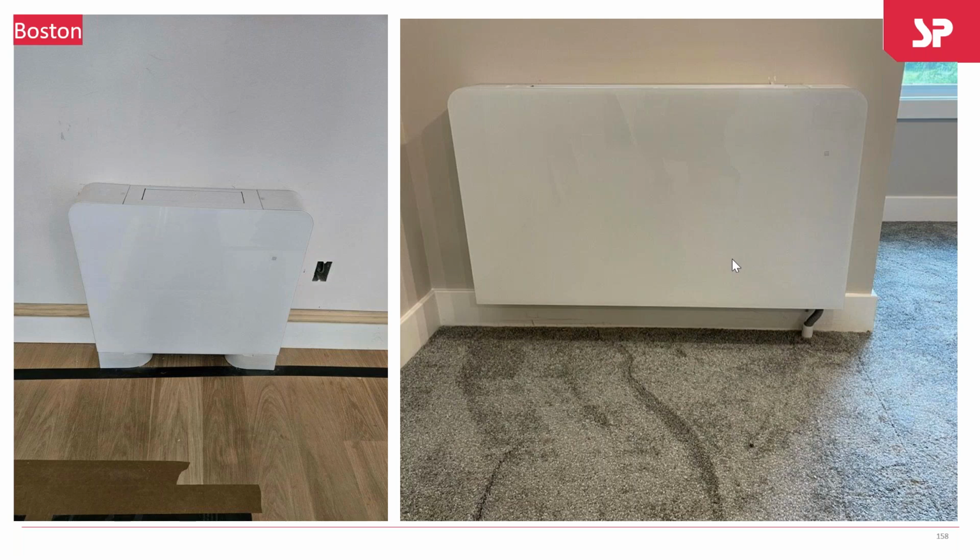The unit on the right is pretty cool. And I say that because you're like, hey, what's that ugly thing dangling down there on the right? That's actually the condensate drain. If we're using these for cooling, remember, all right, we have to have a place for the cooling to go. So granted, I think what they ended up doing with this particular unit is the person who did the trim there, they built a little chase to box in that, but we were able to take this picture prior to it. And I like it because of that. Just allows you to understand that there's going to be a couple other considerations when installing these.